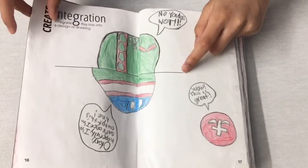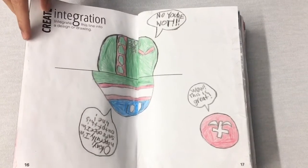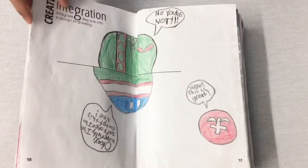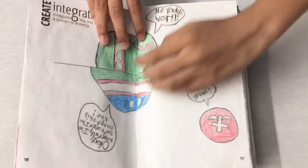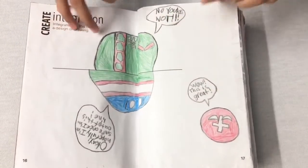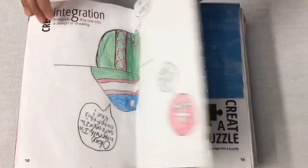So, create integration. The author gives you this line, and you're supposed to integrate it into some sort of design or drawing. So I made this line into the magic line. It's like a portal, and Uzbekistan and Turkmenistan are coming out of the line that's a portal.